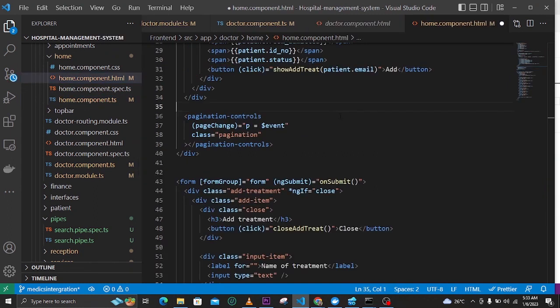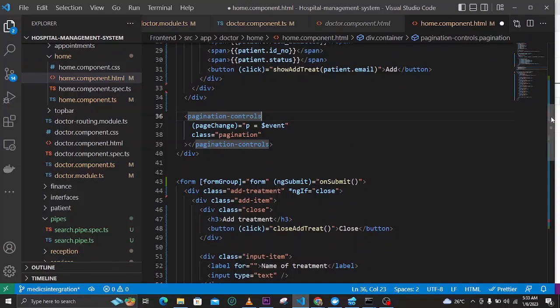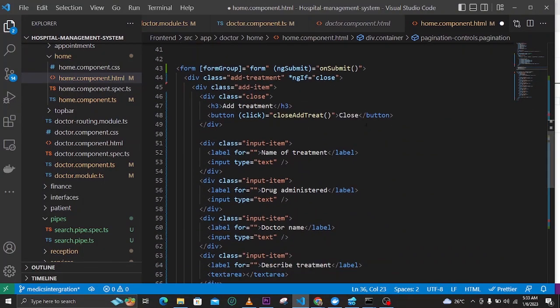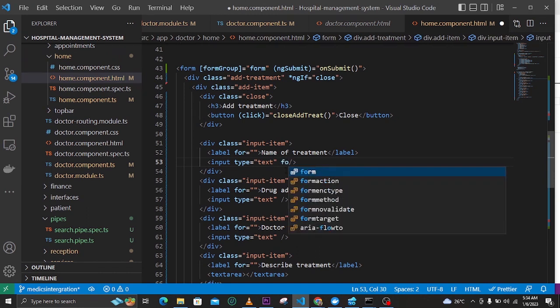Now we can start getting the data, or assigning the form controls to their inputs. Inside here we add formControlName, the same way we did with our reception.